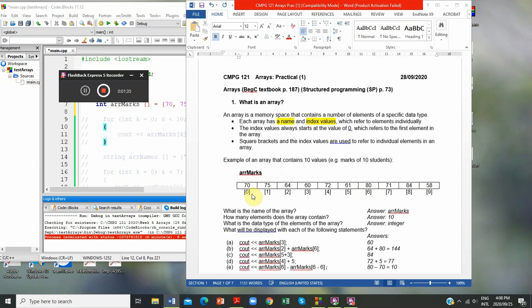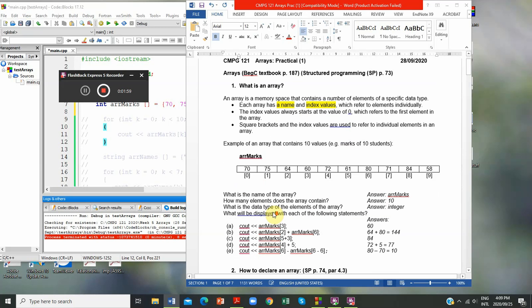So the first element that you put into the array will be placed in position 0. Other programming languages such as Delphi, you can have different starting values, even a negative value, but in the C family programming languages, it's always position 0 for the first element.